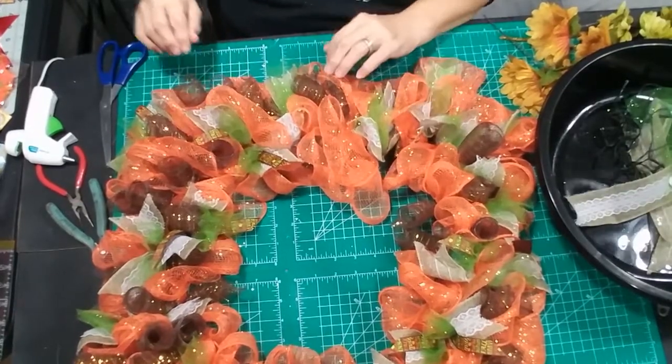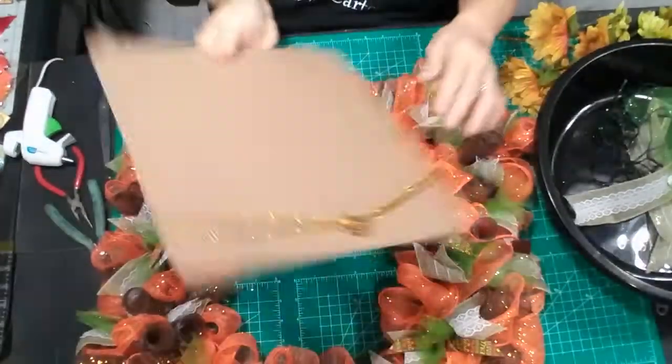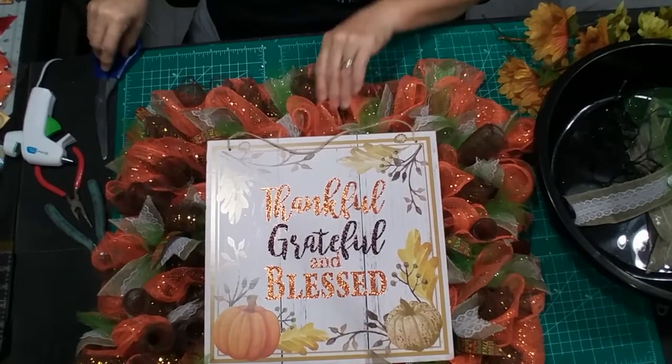Alright, so there that is. So it's time to attach the sign. I did put the extra support on the back.